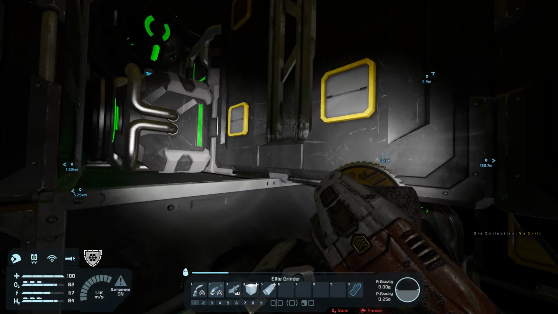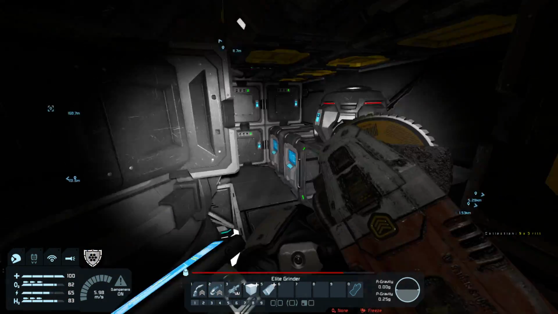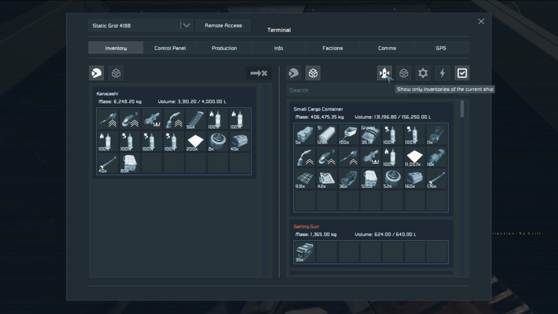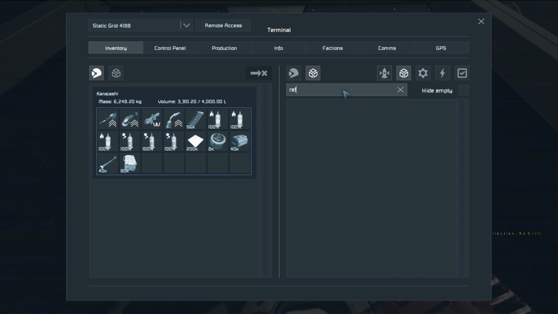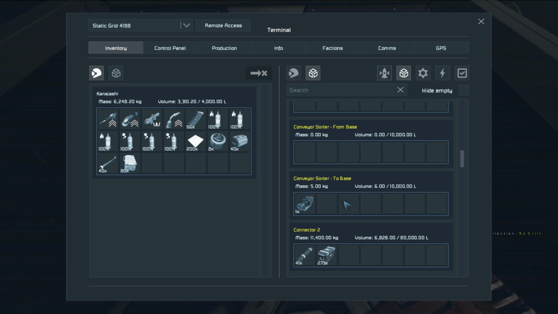So if we go in here and we start looking at our local inventories, things should start getting ripped out. Such as this storage container. At least hopefully. Look at the ship here. Refinery. No refinery. What? There we go. Conveyor sorter to base. And yeah, it's pulling stuff. Excellent. Oh, look at all those steel plates it's pulling.